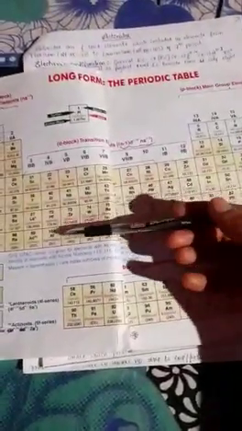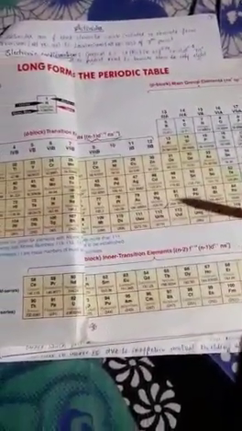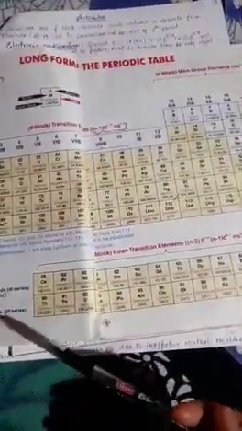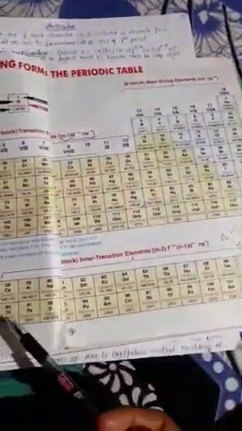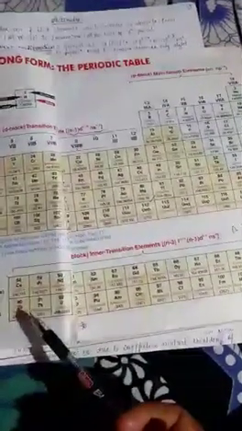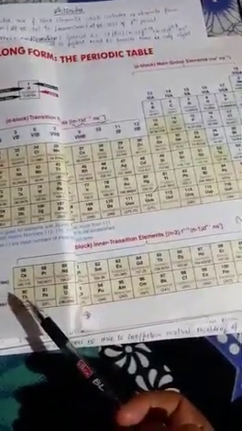Let us see this periodic table. Usually the actinide series is also placed separately at the bottom of the periodic table because of the similarities in electronic configuration and properties. Usually actinide elements start from thorium and end with lawrencium. This series also includes 14 elements in the periodic table.